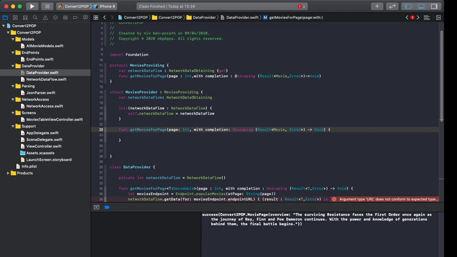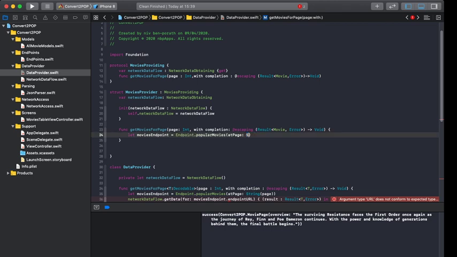It wants to get movies for a page. We need to make an endpoint for popular movies at the page.